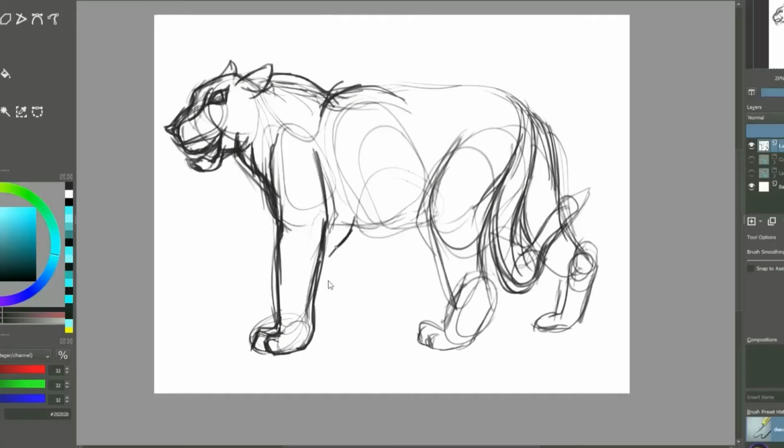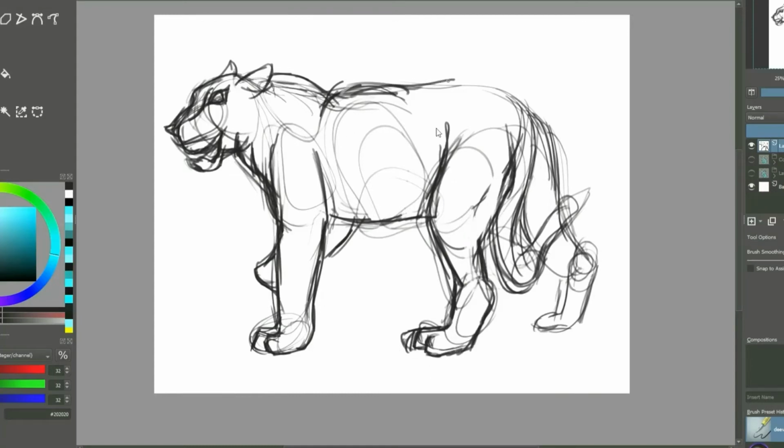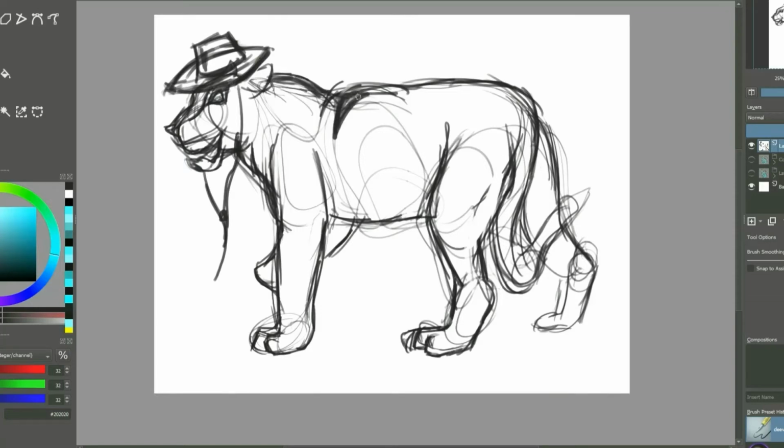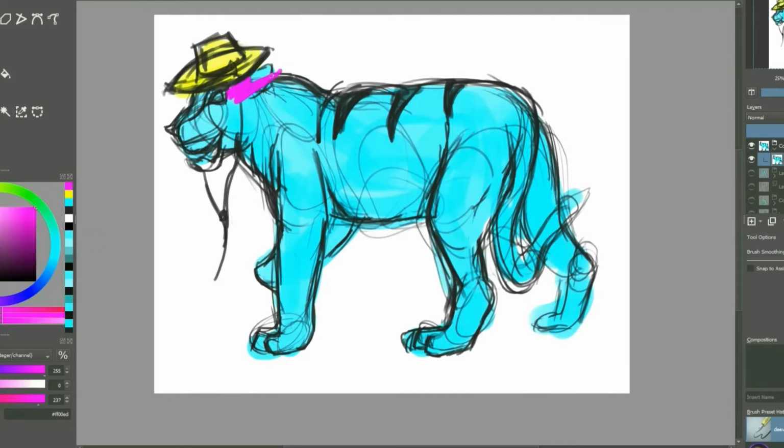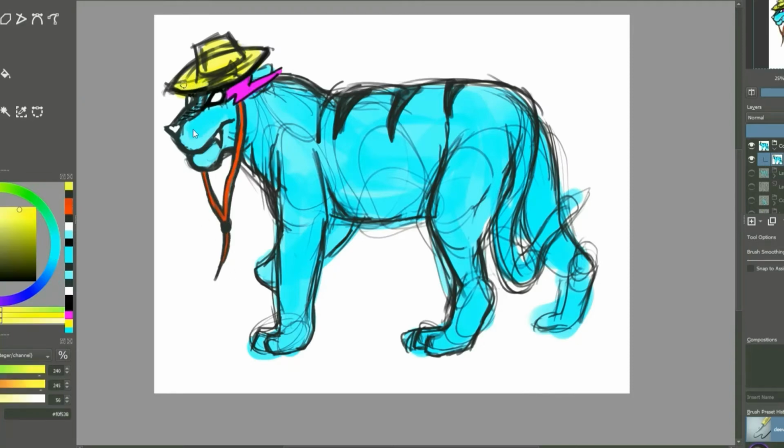Let's continue with the drawing. I am now sort of happy with the proportions of the medium panther, so I am going to add the basic colors in. Again, similar to the first stage. The basic colors are just to get a rough idea. Then I slowly refine the drawing and add details later. Okay, I am sort of happy where this is going, so I am just going to continue adding in the detail. Then it is just refining the drawing. From the straw hat, to that string thingy, and then to the rest of the medium panther.